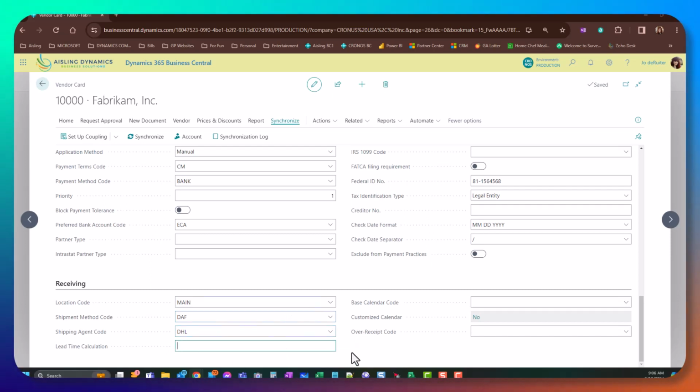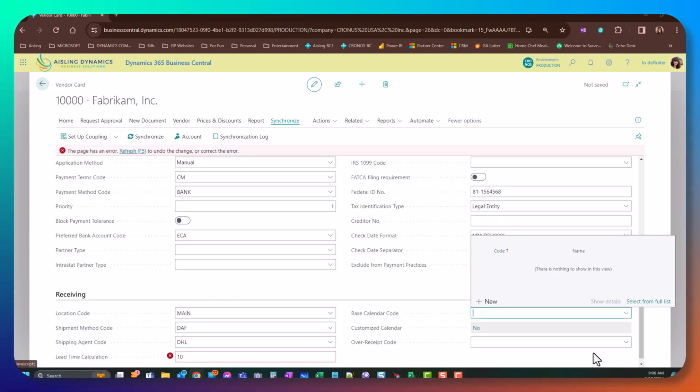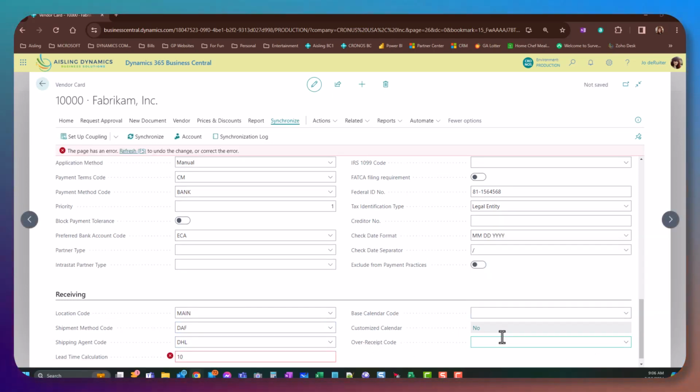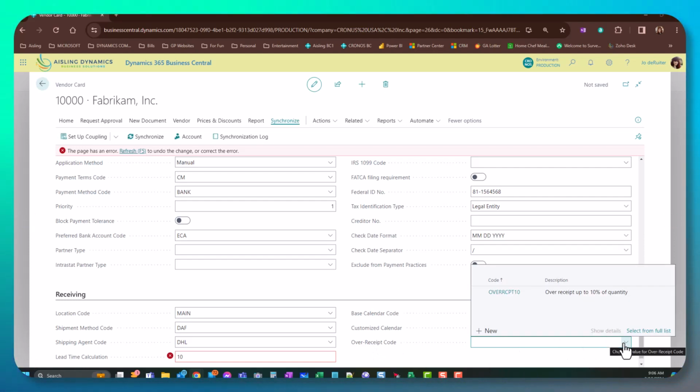for you after time, but if you want to say when I finalize a purchase order, it's usually 10 days before I get the product, that would be your lead time calculation. You can assign this vendor to a base calendar if you've set up the calendars for reporting. And over receipt codes can also be set up.